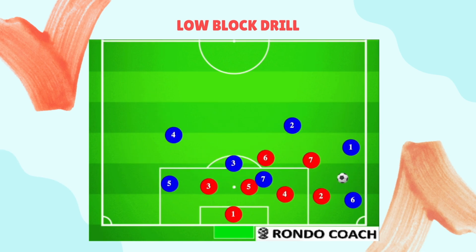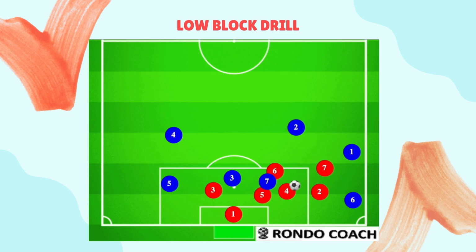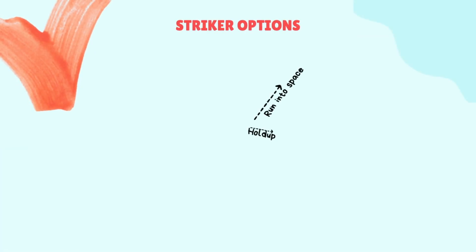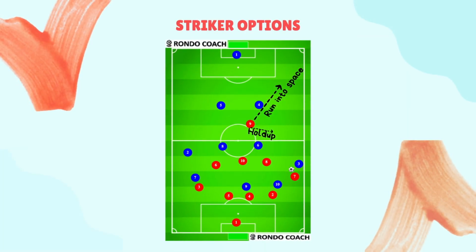The defenders will try to counter-attack on the wings sometimes, but will only push as much as they can sprint back for. The striker has essentially two options: to go into the free space on the wings or to try and hold up the ball in the middle. Ideally, they will understand both roles and make it hard for the opposition to get into a rhythm of defending.